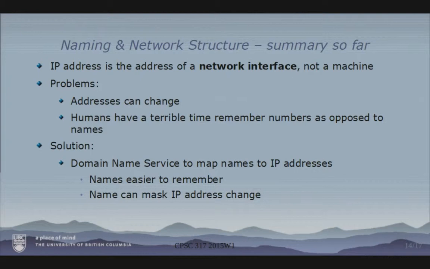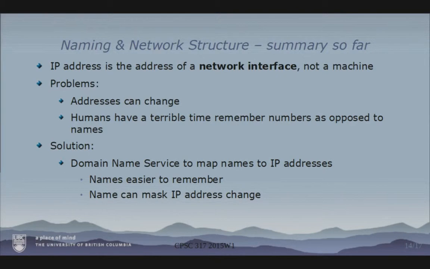But suppose the department decided that we're going to farm out our website to some other company in downtown Vancouver. So we're going to have to take our machine down there, or buy resources on a machine in downtown Vancouver. Well, the chances of us being able to take our IP address to downtown Vancouver are probably pretty small. We're going to have to use whatever IP addresses are available in that subnet or in that AS. We wouldn't want to have to change our name. So it's still www.cs.ubc.ca, but now when you look up that name, you'll get a different address. Now we can move our equipment, so it hides things like that. It has some nice properties.